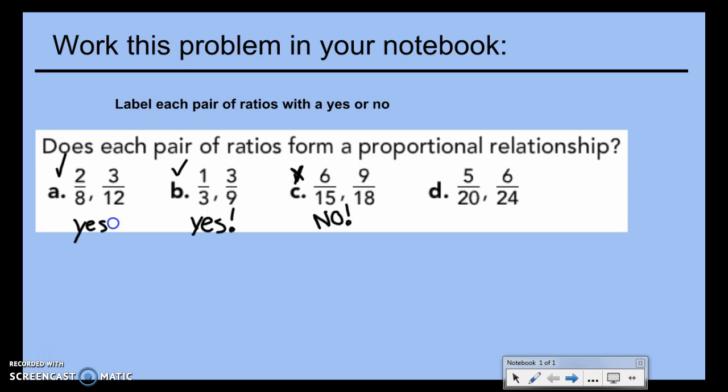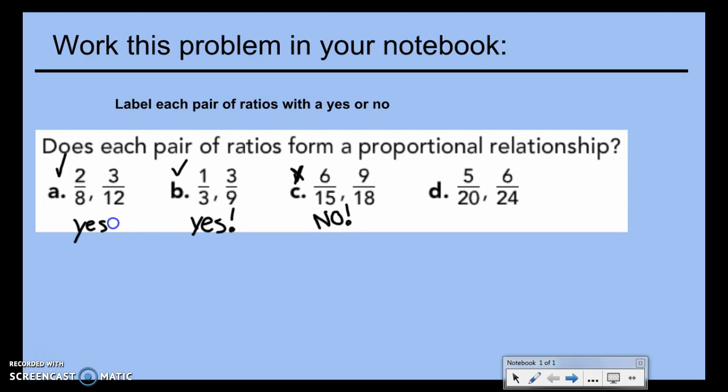Alright, so let's make a bet on D. If you think the answer is going to be yes, I want you to go up to the board, to the front of the room. Make sure you let Miss Carpenter or whoever know what you're doing. If it is yes, I want you to write yes on the board. If it is no, I want you to write no on the board. Don't tell anybody what you're doing, so that people who are not watching the video don't know to do this, and you get brownie points because you actually did it. And it's kind of fun, and some people have no idea what's going on. So let's do that. If you think it's yes, write yes on the board. If you think it's no, write no on the board. Make sure you write it on the whiteboard, not the community board.